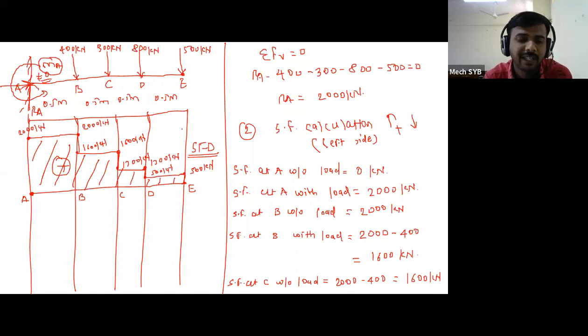If the reaction at that point shows a moment, then that value will not become equal to 0. So please keep in mind, in case of a cantilever beam at the free end, bending moment is equal to 0, but at the fixed end bending moment does not come equal to 0 as it is subjected to one moment. Therefore at the fixed point you will also get some value as a moment, and that we have to calculate by considering all the forces present at the right side of the fixed support.